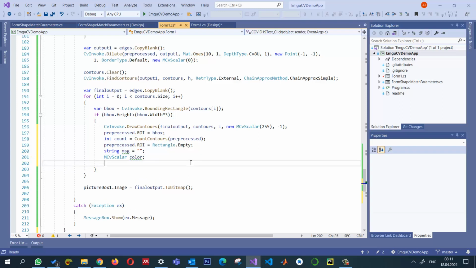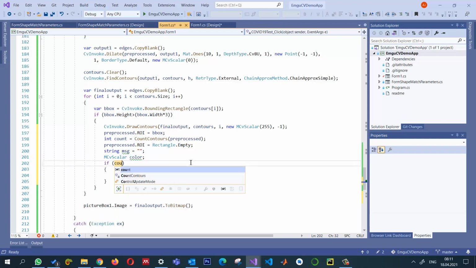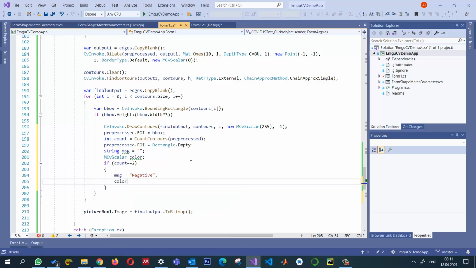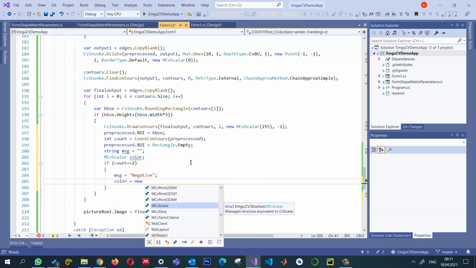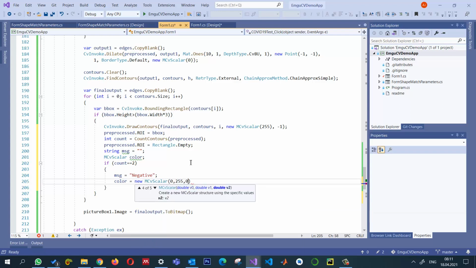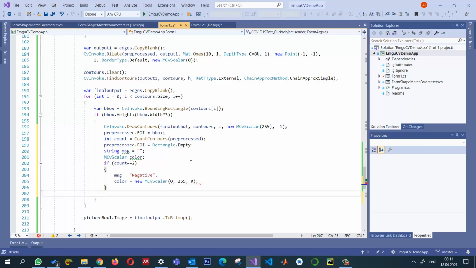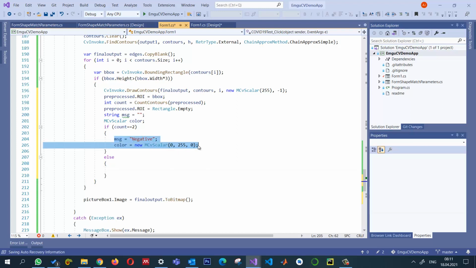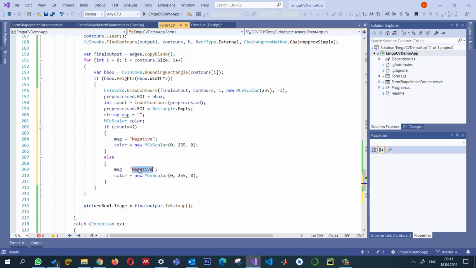And if this count is equal to two, then we can say message is equal to negative case, and the color will be equal to new scalar, a green color, BGR. Okay, else if it is not, then we just copy this portion and we can say positive, and we can set the color to be red.